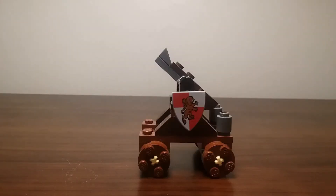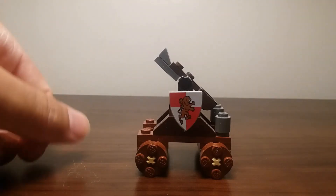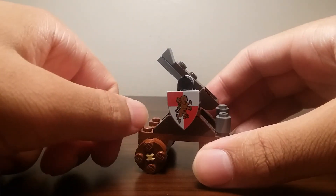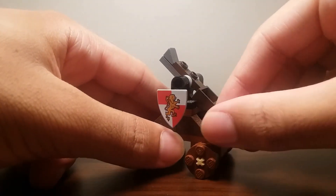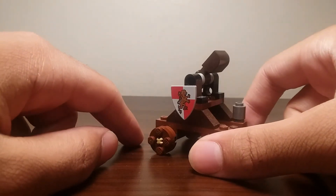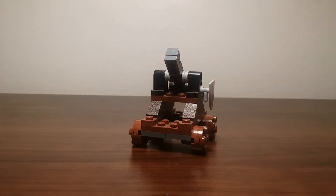Here's the little Lion Knight catapult. It's a pretty simple little build — it can roll, and it rolls quite well. On a smooth surface there's not enough traction for the wheels to roll well, but on a rug, carpet, or even Lego bricks it's pretty good. It has a little shield with the Lion Knight coat of arms on it; you could also take it off and give it to your Lion Knight for protection. There are some small rocks that can be fired — you load them up and just flick this end of the catapult down and it'll fire. There's also another rock for additional ammunition. Overall I think it looks pretty nice — it's a very simple build but quite nice.